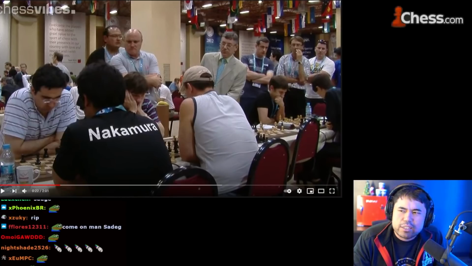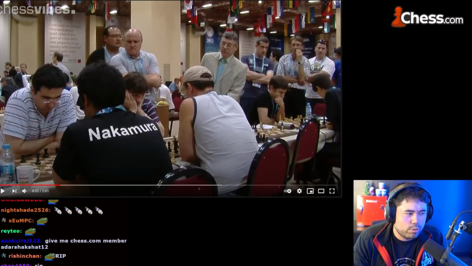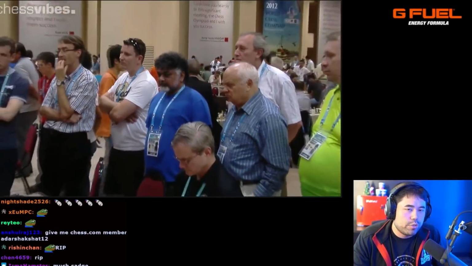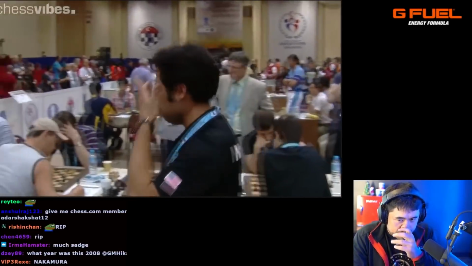Which one is me? It's kind of hard to see which one is me, right? Very inconspicuous looking person here with a black shirt. But yeah, you can see Ray is so nervous because if he draws that game, he would have won the match. Is that Dubov? No, it was Grishchuk, I think.